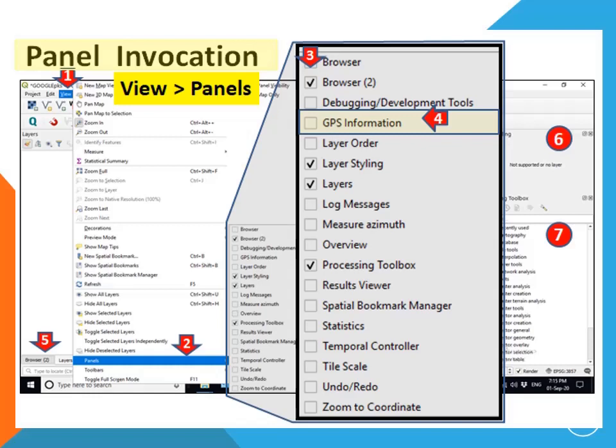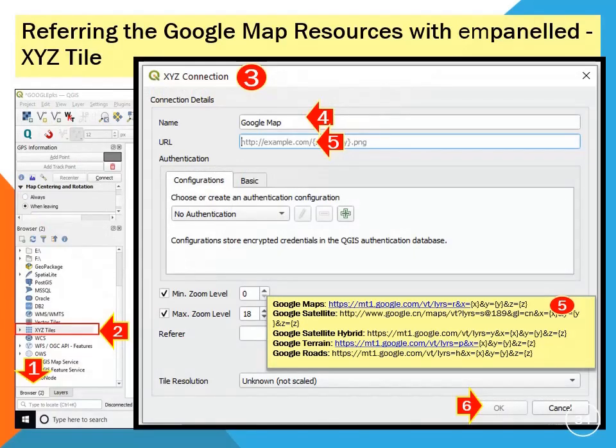After checking these panels, we can see Browser 2 at 5, Layer Styling at 6, and Processing Toolbox at spot 7. Here is another method of reading the Google Map resources, but not from the menu path.